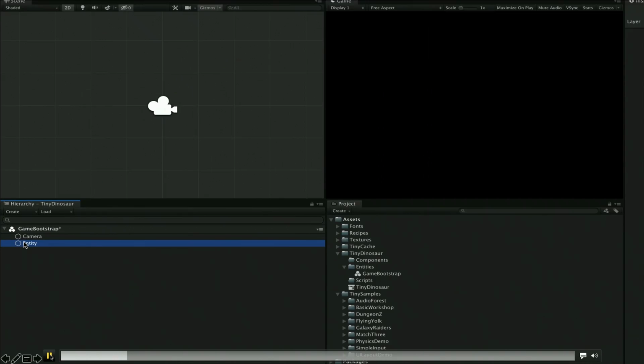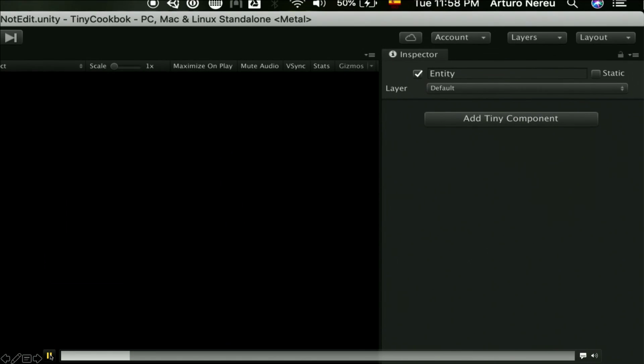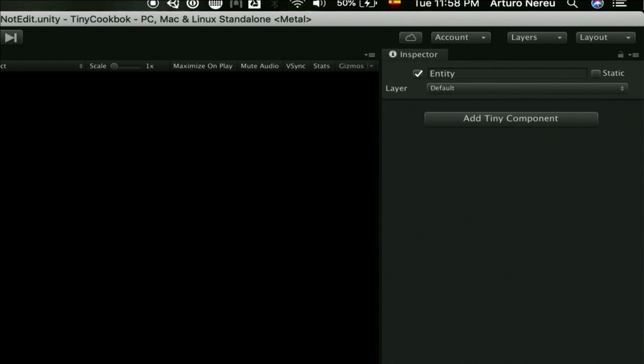I'm going to create a new entity here, and I have a question for you, for those Unity users. If I create a new game object, and I go to the inspector, what do I see there? A transform, right? I see a position, a rotation, and a scale. Even if I'm just using that game object as a placeholder or to make my hierarchy look better, I'm paying the price for these three vectors, and I won't be using them. Entities, remember, they don't have anything. They don't contain anything. If I just want to have one entity, an empty entity, then I don't have to pay the price for anything. So in this case, my entity doesn't have any components.